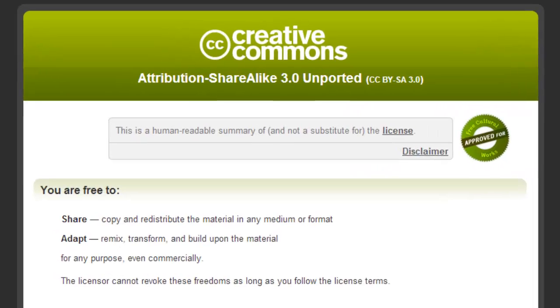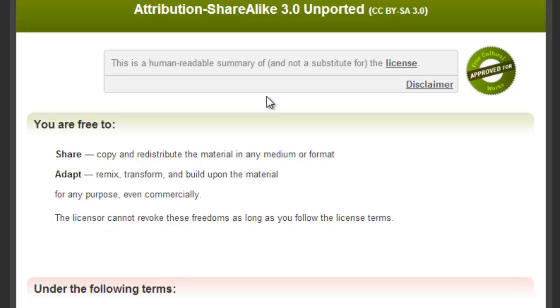If we like, we can go ahead and read a very basic version of this license. Now, I'm not a lawyer, and I can't tell you what's legal and what's not with copyrights, but these Creative Commons licenses have been designed specifically to be easily read and interpreted by the lay public. So it says we are free to share, copy, and redistribute the material in any medium or format. How about this video? Fantastic. We're allowed to adapt, remix, transform, and build upon the material. Good. For any purpose, even commercially. And the licensor cannot revoke these freedoms as long as we follow the license terms.